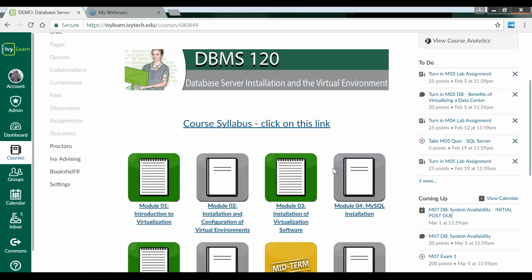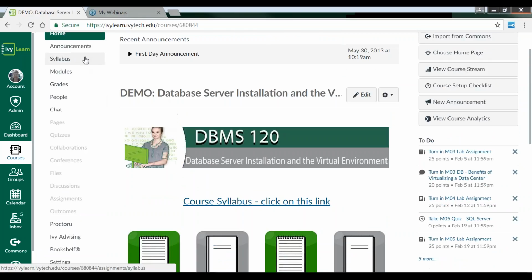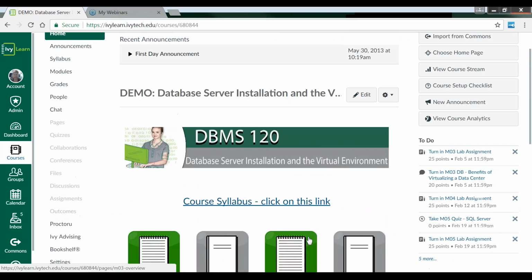So once they've read the syllabus document for the first time, which is located up here on the top of the page, and also as a menu item for the students on the left-hand side of the course menu, they're going to use that as a reference. But they are going to be accessing this content area every time they log into the class because this is where the reading, the assignments, and their content is actually located.